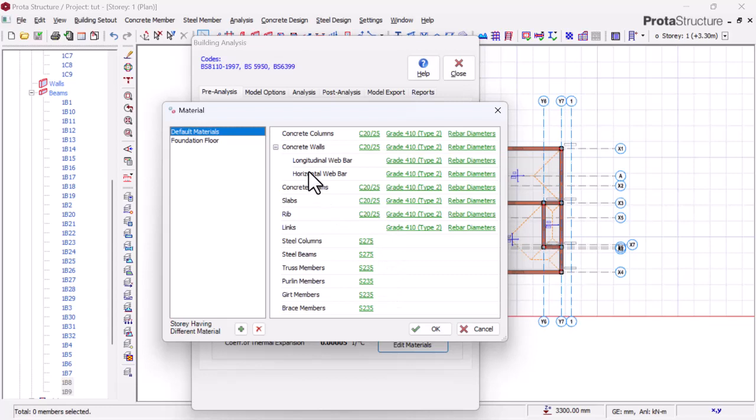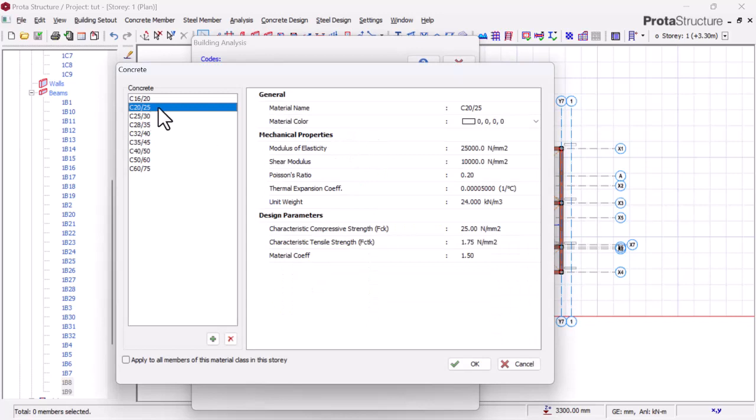So in this regard, we're going to focus more on our columns, the beam, the slab, and every other element that we are using to execute this model. So we'll click on this and apply it to all material.